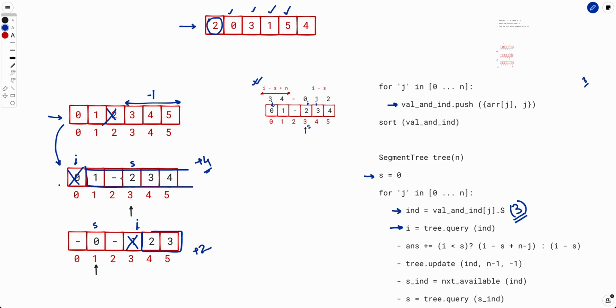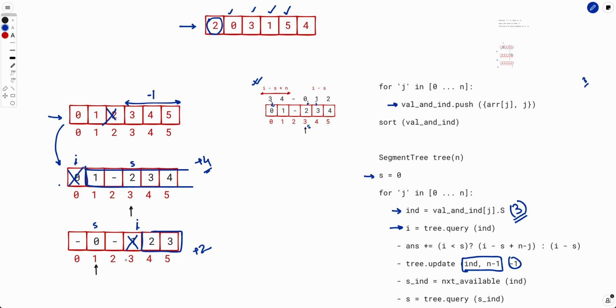And after you have done this, notice that what we have to do is simply add minus 1 to everything on the right. So that's what we are doing. We are simply adding minus 1 in the range index to n minus 1. Notice here we have chosen index instead of I because we have to do minus 1 on everything starting at 0, not at the actual index. So basically here we will be doing minus 1 for 4 comma 5, not at 1 comma 5. I would not be the actual value. We have to do minus 1 in this range, which is index comma n minus 1.